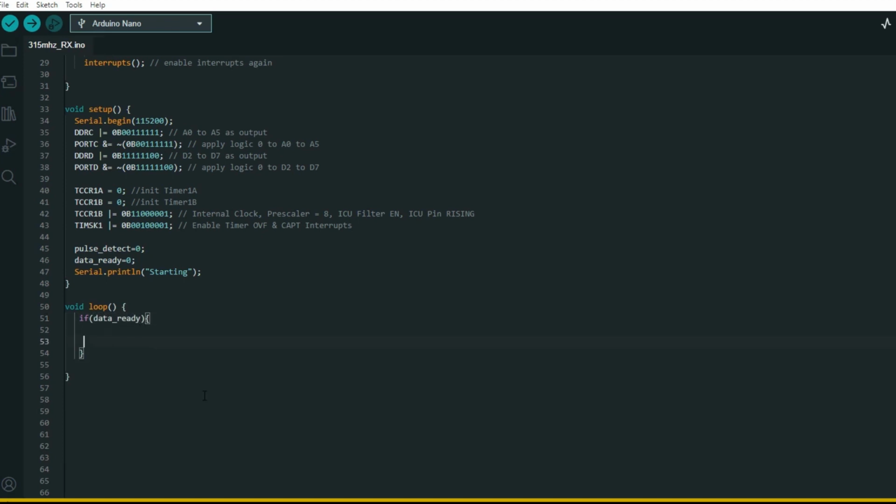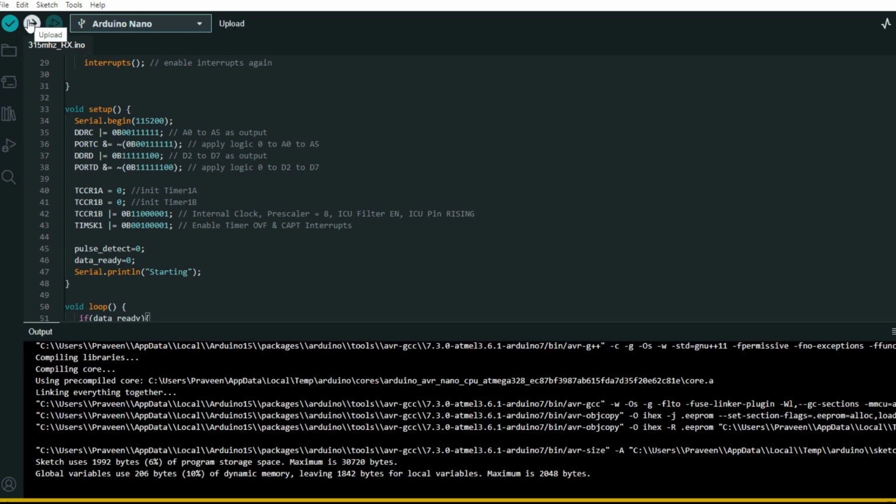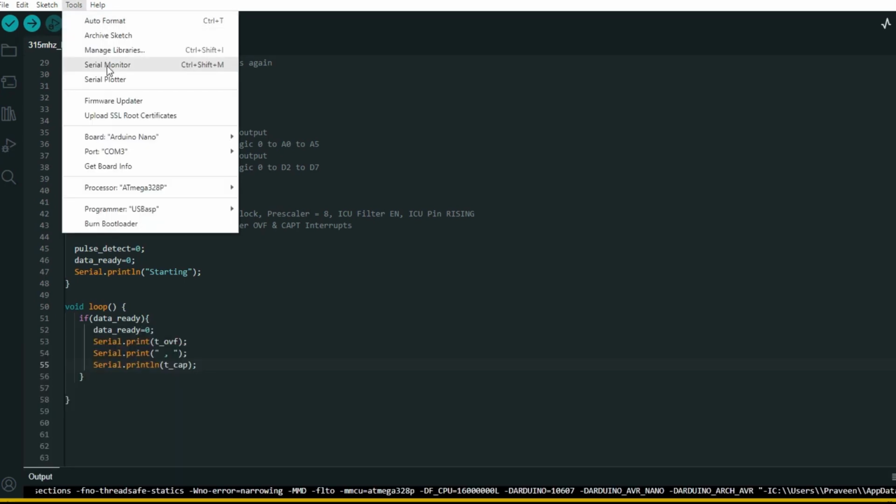So in my main loop, I am going to print those values to find the necessary parameters for our next step. Now I am uploading this code and starting the serial monitor.